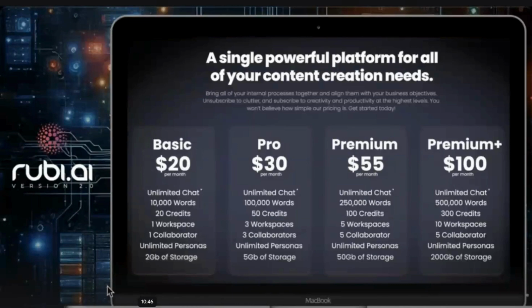And the first one is that ability to, at the end of the month, if you run out of credits or words, you can literally just go buy what you need without having to up your monthly subscription. Now, the other thing that you need to know is that this is not a use it or lose it type of subscription. This subscription carries over what is not used. So if you didn't use it this month, it will carry over to the next month.